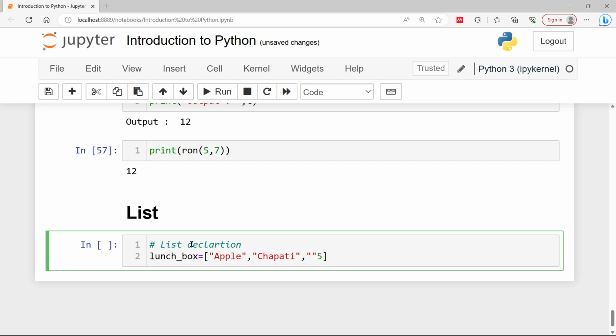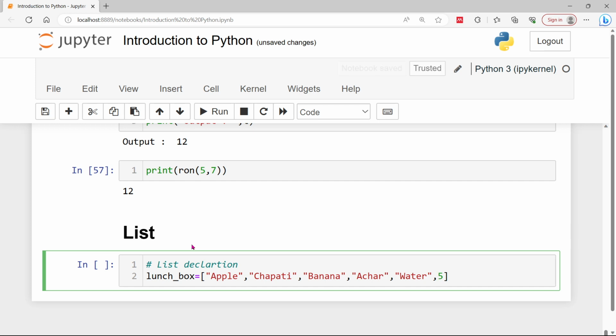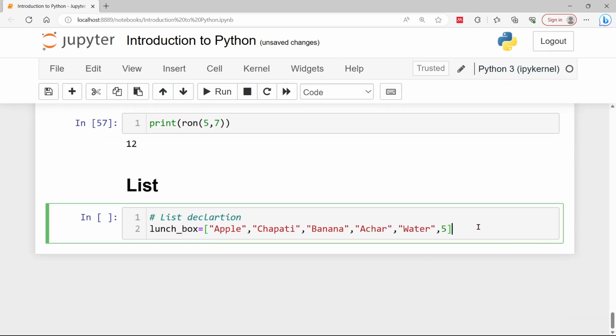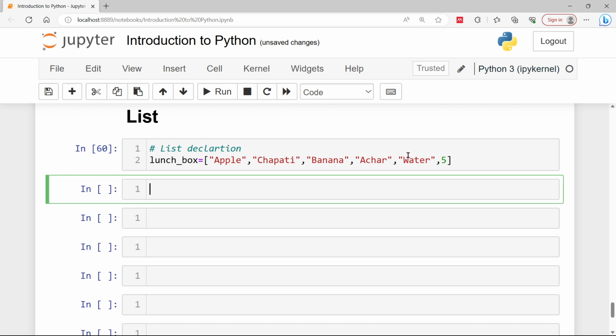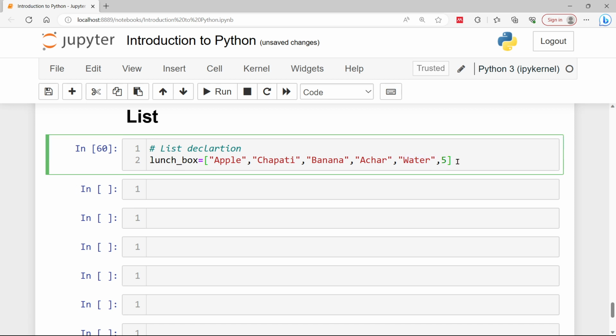What is the next thing? We just add banana also, and let's say 1 2 3, they just add star along with it, and I also added some water along with this box. So this is all the elements, right? So let me run. This is called a list, where we have so many elements, with characters and string values. We have integer values, right?